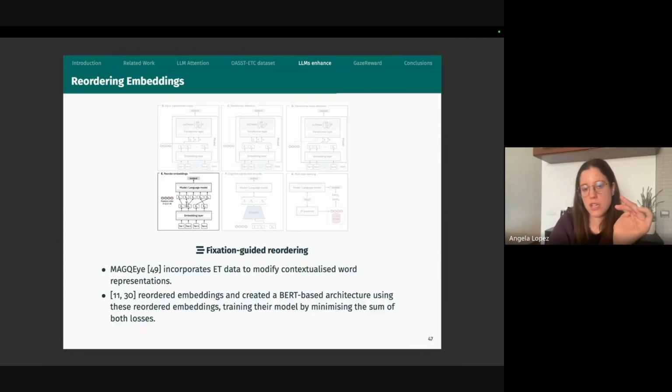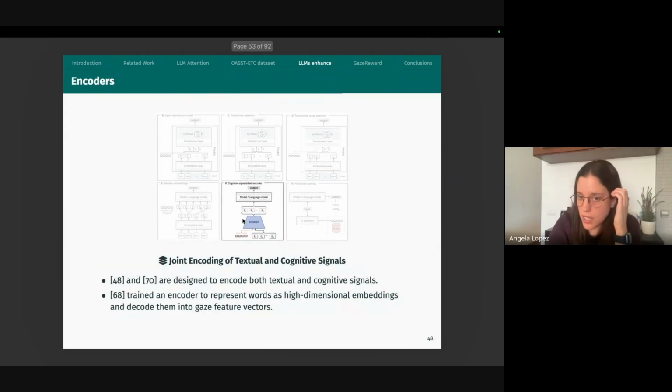But you have the same information. This is now your new input, and then you have your normal model. Finally, you have the encoder, and you will have your cognitive signal, your normal embedding, and you will encode it. And this is your new embedding. Instead of just inputting this, you will input an embedding that has learned how to combine these 2 modalities.